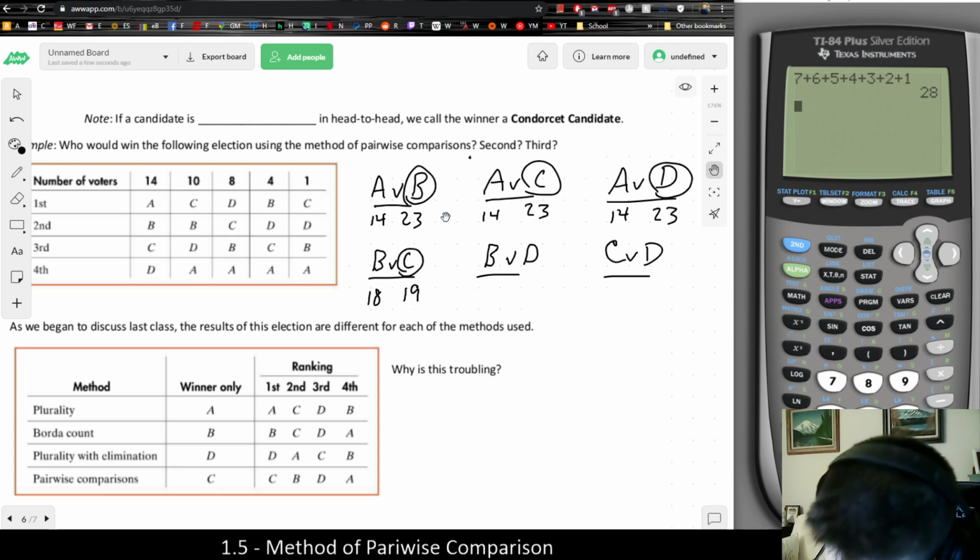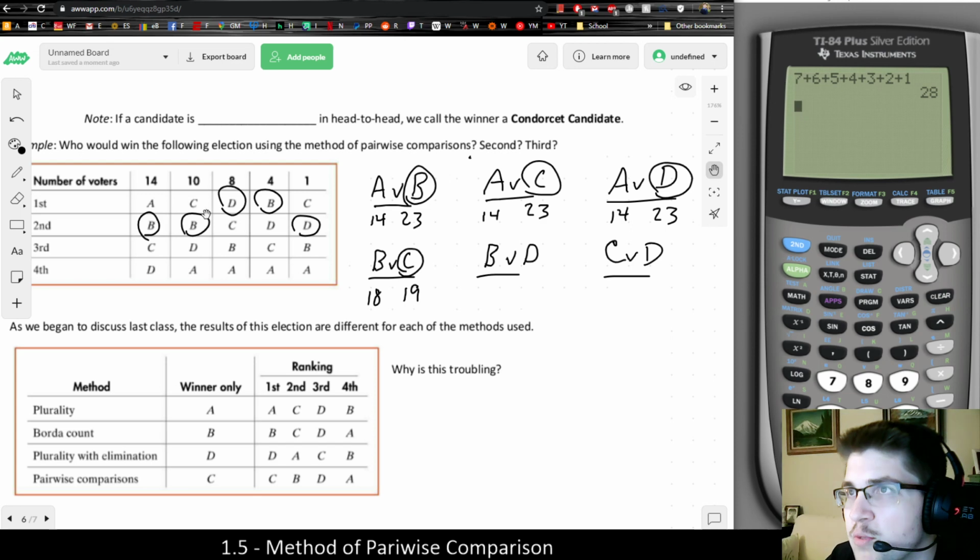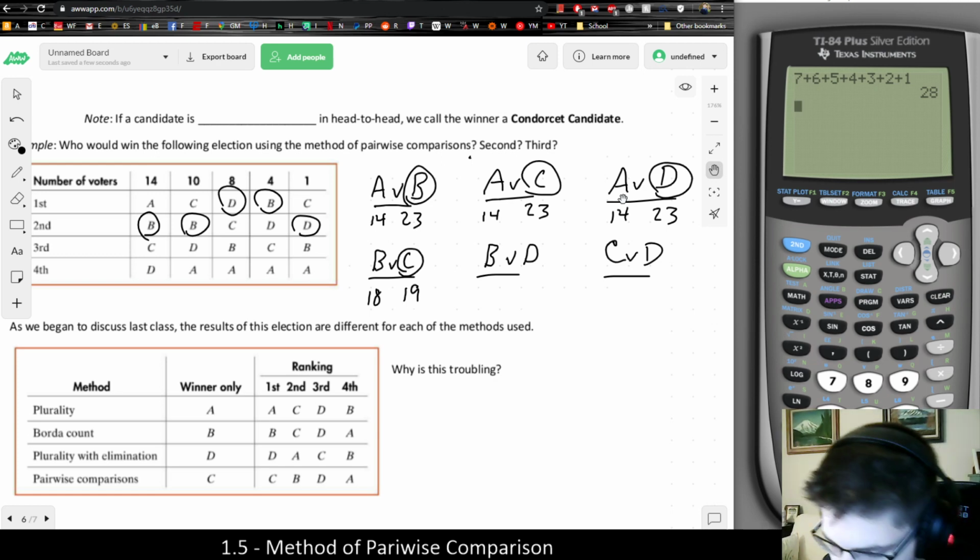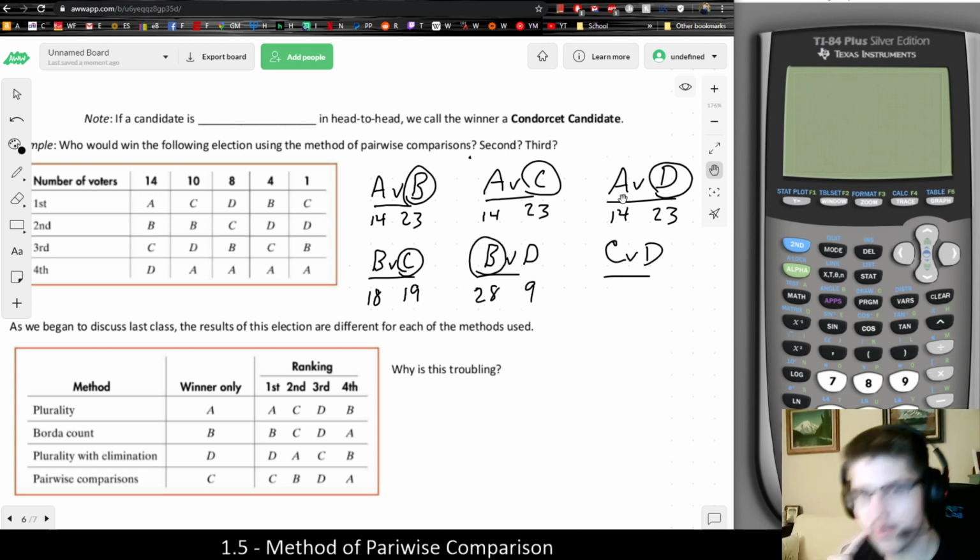So between Ben and Debbie, it looks like Ben comes out on top way more. And actually, since Ben won those first two columns, that's already a majority. And another thing is, once you get to a majority, that's just done, because if you have a majority, you're going to win. Period. But that would be 29 for Ben and 9 for Debbie. That's the most clear cut of the head-to-head comparisons here. Ben is way higher than Debbie.